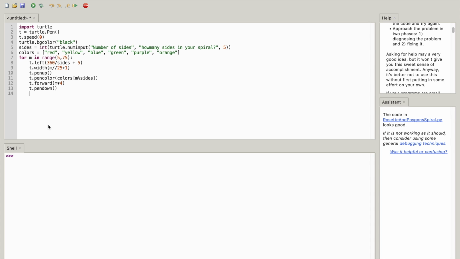We did a for loop here and we're going to do another for loop. So make sure you indent again because this is a nested loop. So we're going to go back. So don't indent right here. Just leave it.